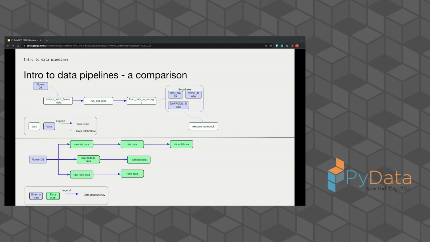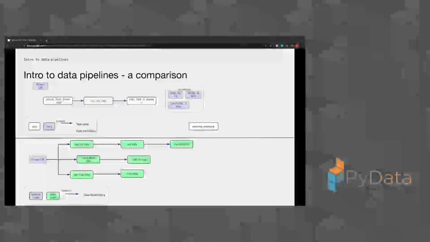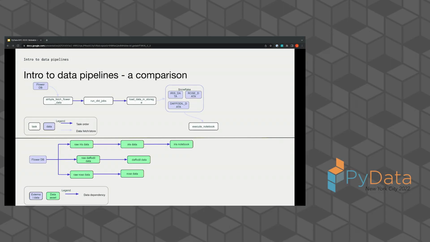Kind of some more motivation for that. If you have your task-based pipeline, there's sort of an increase in cognitive burden in what you have to understand about the pipeline in order to know what data you have available. Because to know what data you have, you actually have to dive into the definition of each of the tasks and see what it's doing. So when you want to add some new data, you have to go back into your pipeline, potentially relearn what it's doing if you've forgotten since the last time you did some work, before you can actually start doing your job. And so there's some time loss there, and just a general inability to easily parse and understand what's going on in your data pipeline.